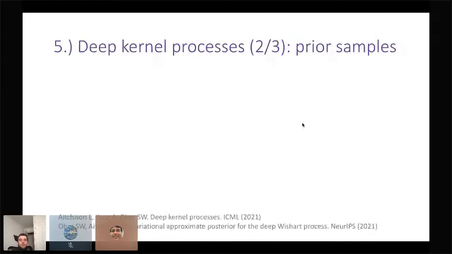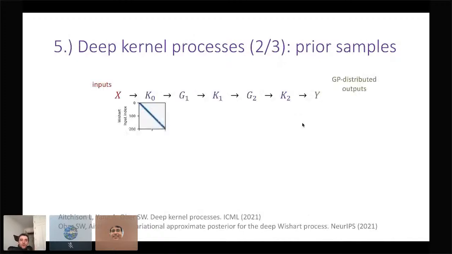Okay, so then what actually happens with that generative process? What does it look like? Well, we start off with some inputs, x, which I'm not drawing, and then we're going to get some base kernel, which I'm going to call here k0. And if we think about this as squared exponential, it might have this form. So nearby inputs are similar, distant inputs are less similar. And then we're going to sample that gram matrix. Because we're sampling from a distribution now, we're going to get some variability around k0. So that's going to look something like this.